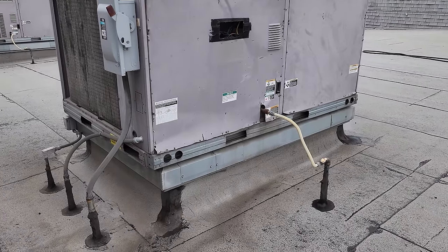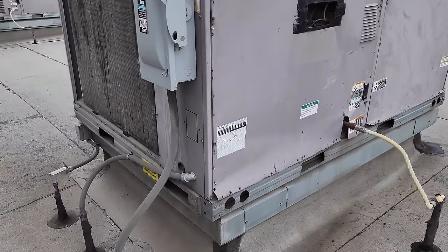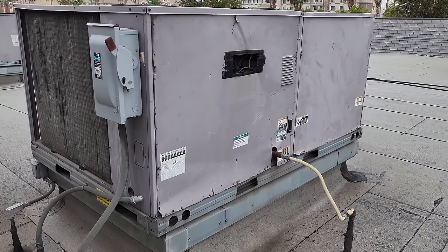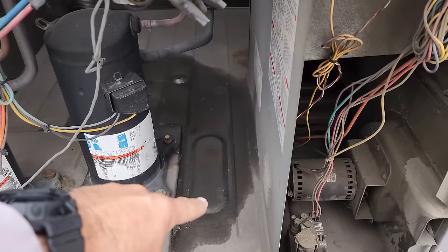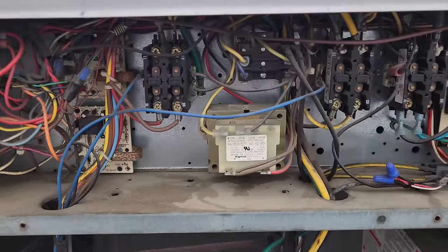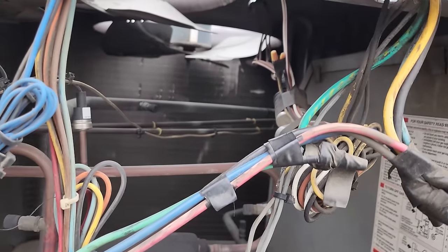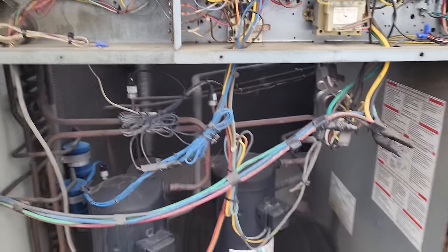From first glance, this thing's a piece of junk — the panels are broken. But you're not getting ACs these days, so everything's basically getting approved for repairs. We're going to go through it and see what's up. Opening up the electrical section and compressor section — I see what looks like oil, but it's just condensation. Definitely old contactors and everything, but I don't see anything jumping out at me yet. I'm not a fan of the aftermarket condenser fan motors and aftermarket capacitor location, but I'm not saying it won't work.